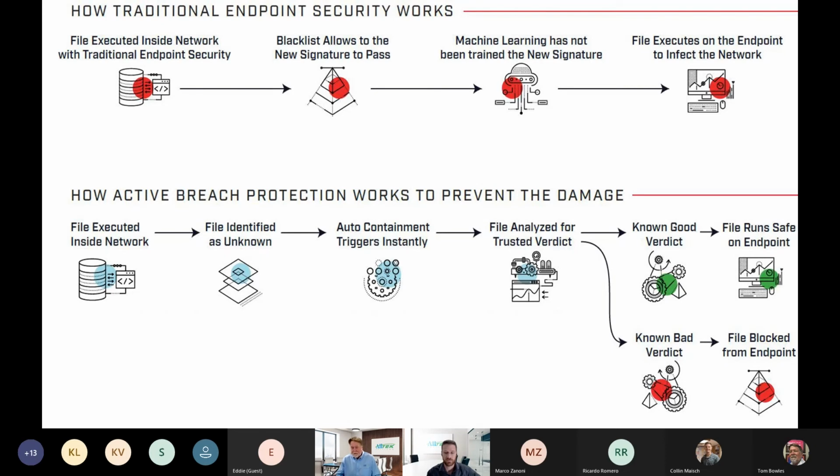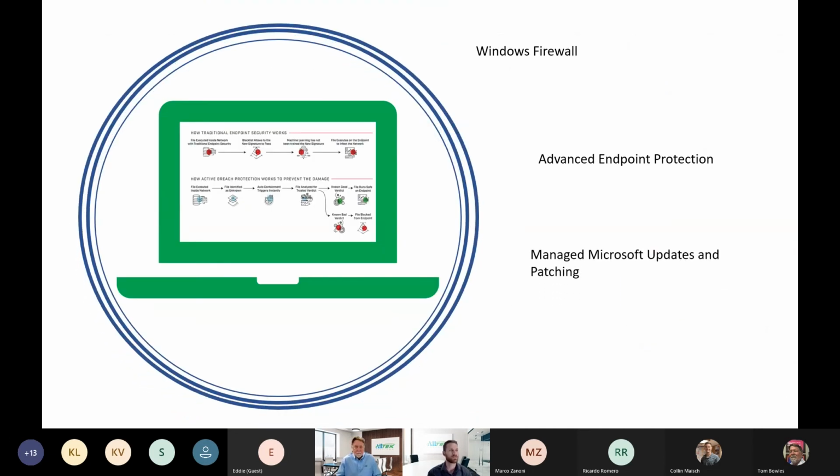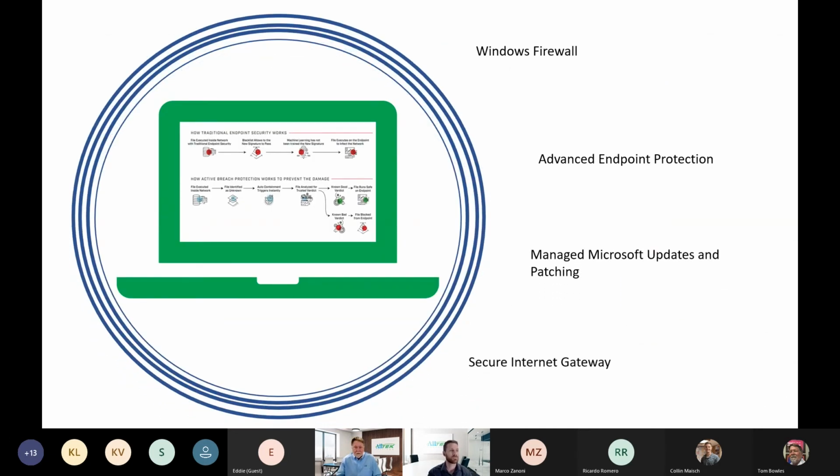But where this is a benefit, there's two ways this is a benefit. One is that if something does get encrypted, it's just going to be in that container, and we can just kill it, and we can delete it, and it'll never affect anything else. But if it is a good file and it's being blocked, we don't really want to block it, because if it's a good file and you have to work on it, you've got to do a presentation, it's time sensitive, that allows that activity to continue to happen. And again, we still do the patches and the updates.